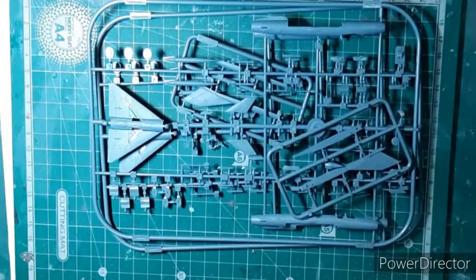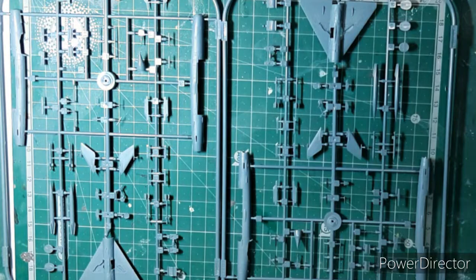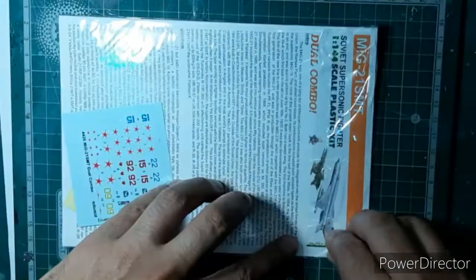We've got two each of the clear plastic parts, the tail section construction, and two very detailed sprues because it is a dual combo kit. The second plastic bag has this instruction sheet and two other items inside it.